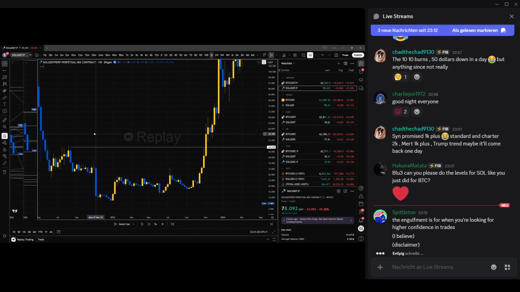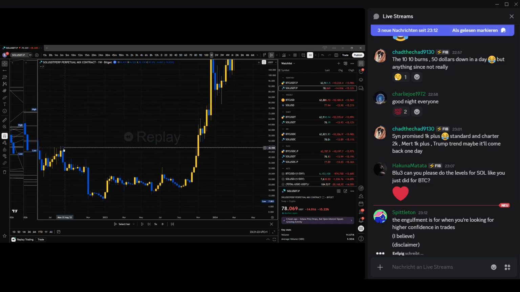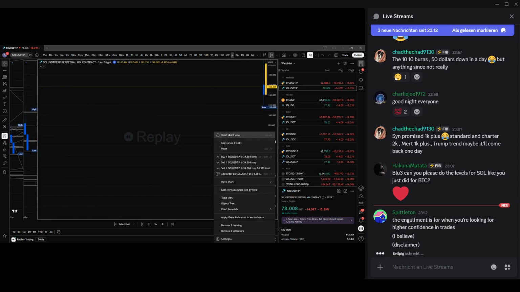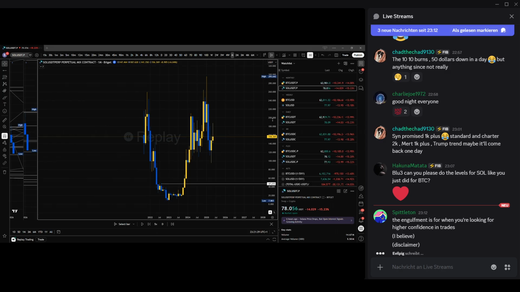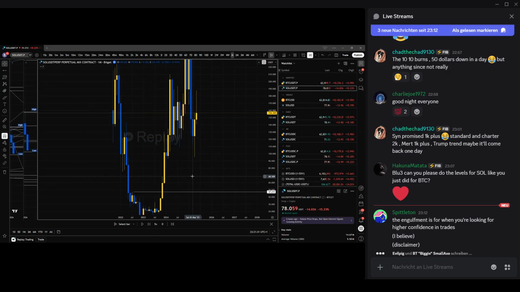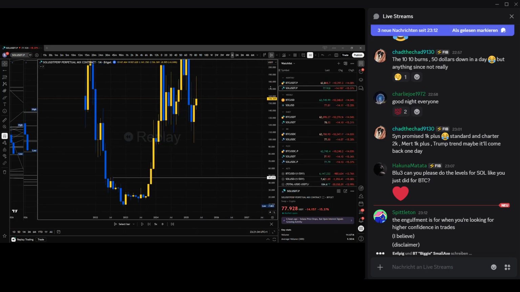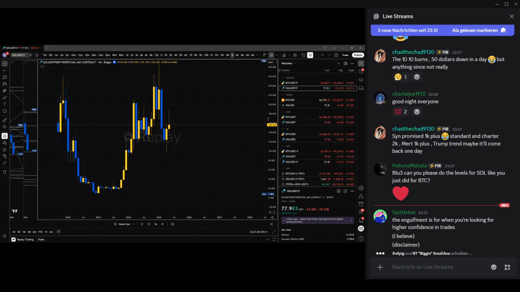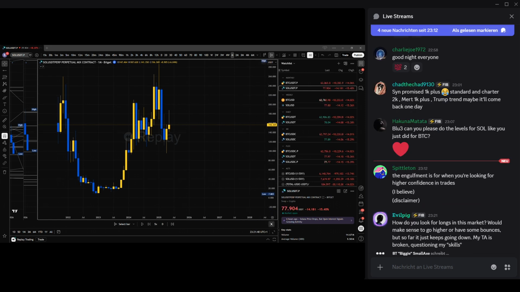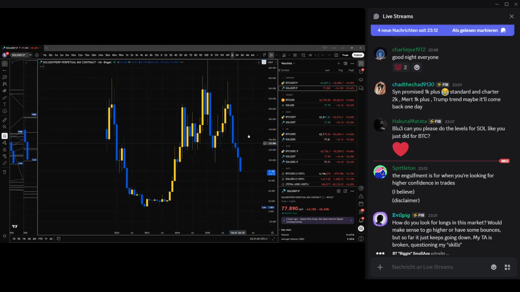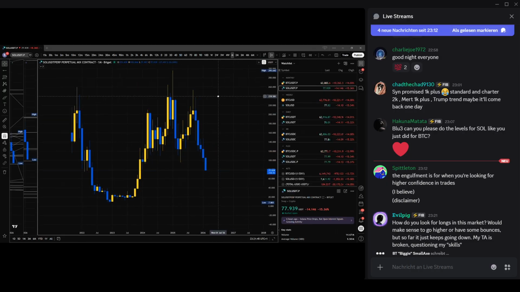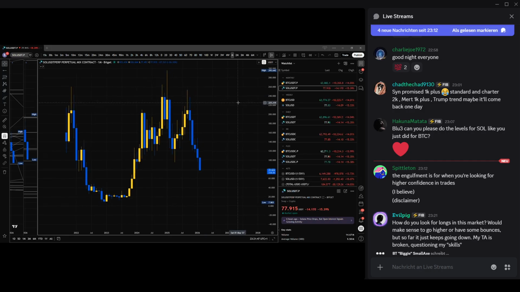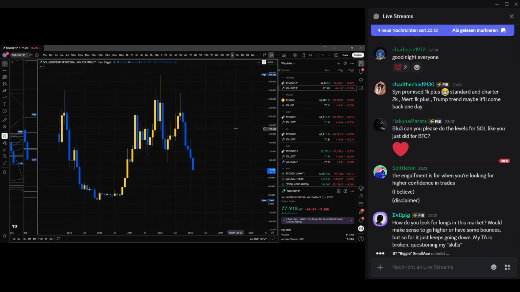What I'm talking about: on the weekly, you would have a break level here. If I go back to the monthly, you would see there's none. But that doesn't mean that there are no break levels. Just for the idea, if you map out a chart for yourself to have a higher time frame overview, I really like to do it on the monthly, to also see which levels we've got that might get respected compared to others.